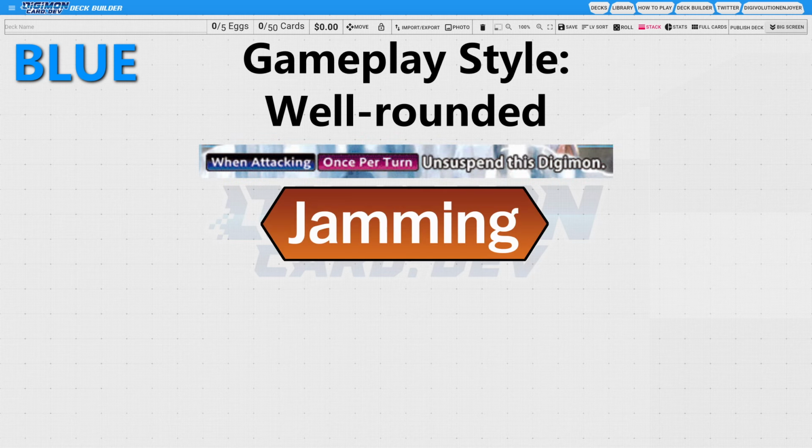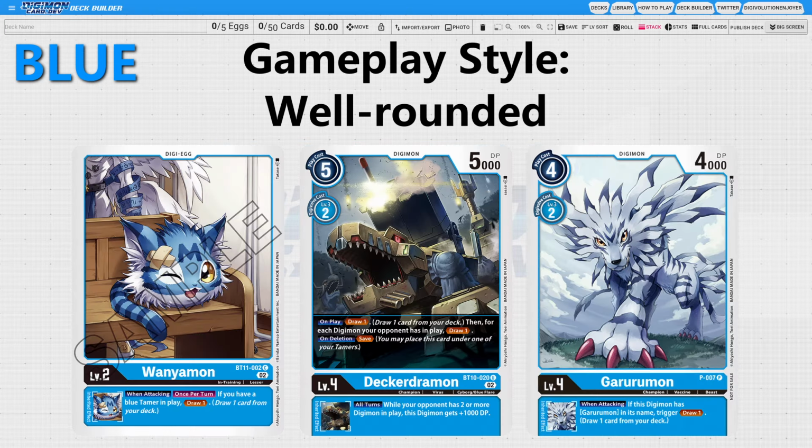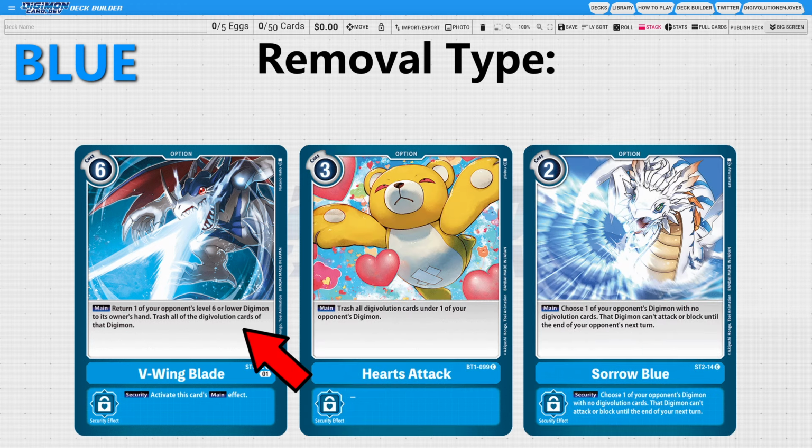Unsuspension and jamming will rip through security, while evade helps survive deletion. Blue is also known for having exceptional draw power, helping greatly with consistency. Blue has multiple removal types: level-based bounce, strip, and stun. Level-based bounce returns a Digimon of a certain level to its owner's hand. Strip trashes sources from a Digimon, while stun prevents a Digimon from attacking or blocking for a turn.